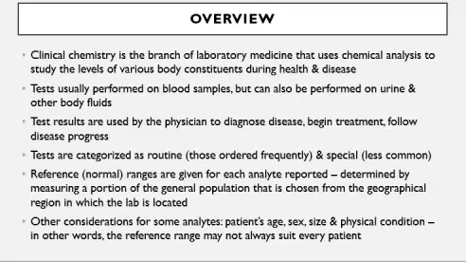Normal ranges are usually determined by measuring a portion of the general population in order to establish a reference range. It's usually looking at least 100 individuals. Other things to consider when you're trying to come up with a reference range are a patient's age, their sex, their size, and their physical condition, because reference ranges may not be the same for every patient, especially within different genders and different age groups.